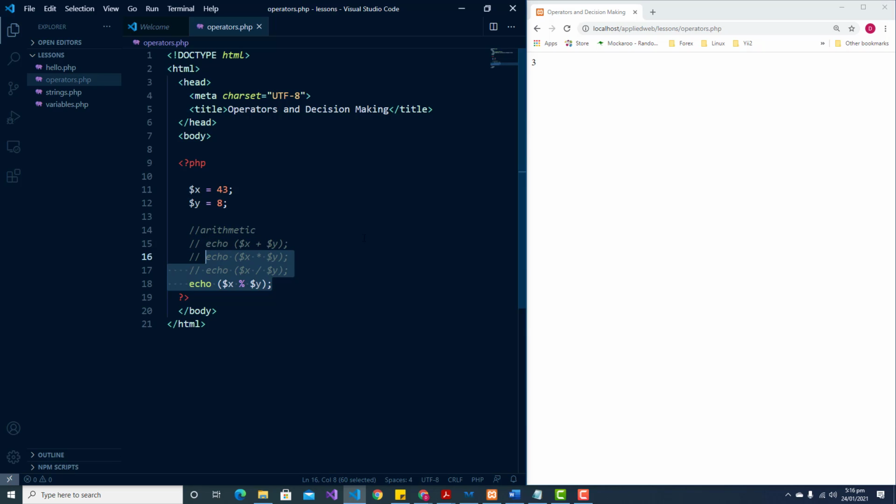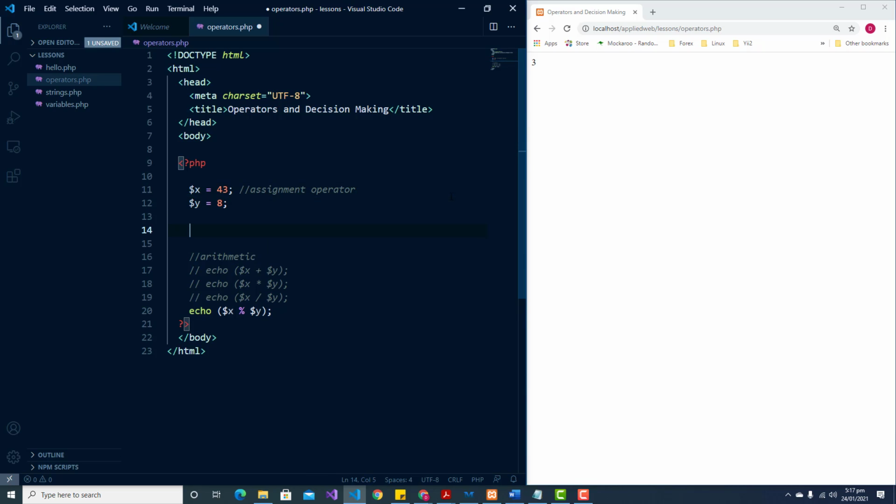So we have our arithmetic operators, and we also have our assignment operators, which of course, the equal sign is an assignment operator, because essentially we are assigning the value of 43 to x. Okay, and we can also do something like this.